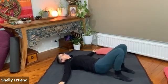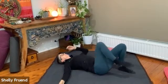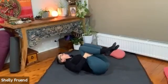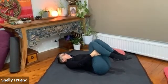And then come back to center and notice your imprint. Bring your knees into your chest. Feels like there might be a little bit of tension in some lower backs. So as you breathe in, gently arch your back and press your thighs into your hands. And notice, what do you want to do with your jaw at that point?